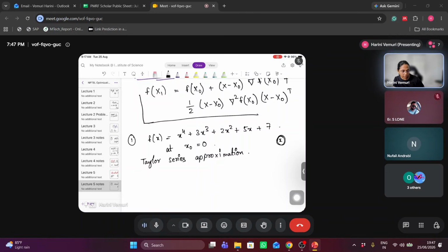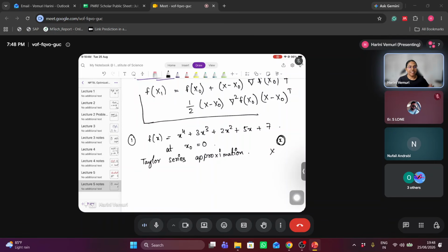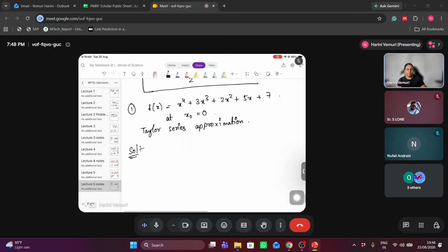Remember, whenever I'm writing small x, then it's a single variable. If I'm writing capital X, then I'll show you. And also I'll give you x1, y1 if multiple variables are there. I'll just go one by one, right? Like I'll give you problems. Okay. So can you guys tell me what is the Taylor series approximation or quadratic approximation for this function at x naught equal to 0?